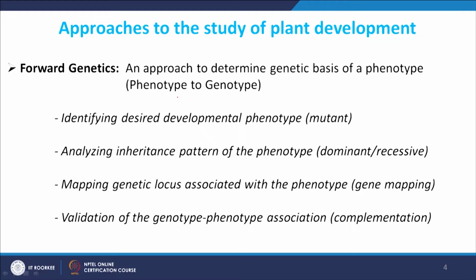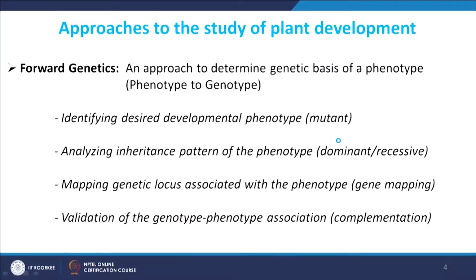As I said, the first step of forward genetics is that you should have a mutant. Mutant is very important, or any variant. Mutant means a particular defect in the development. The defect is important because if you do not have an abnormality, it is difficult to trace what is the normality or what is the mechanism which is regulating the normal development. So, typically what are the different steps which we follow during a forward genetics based approach.